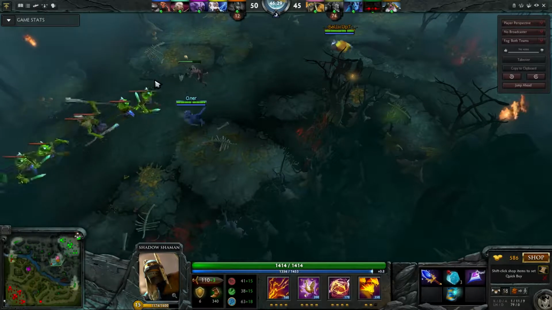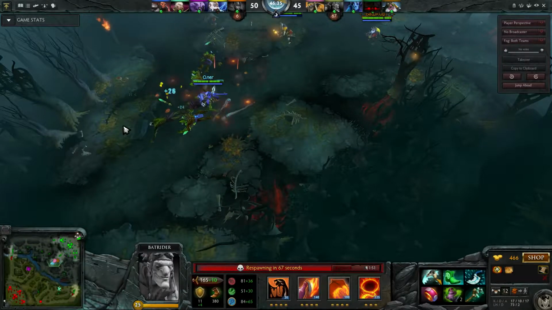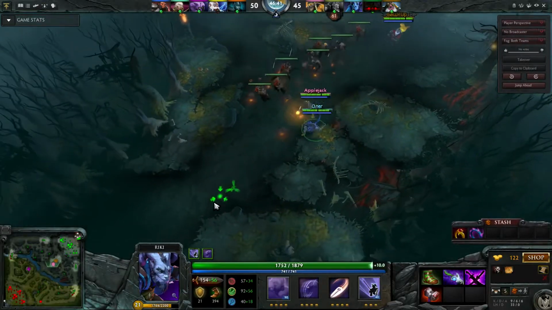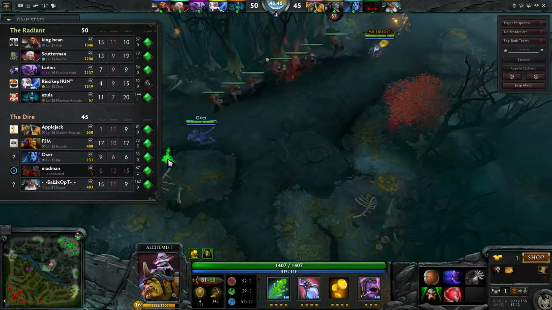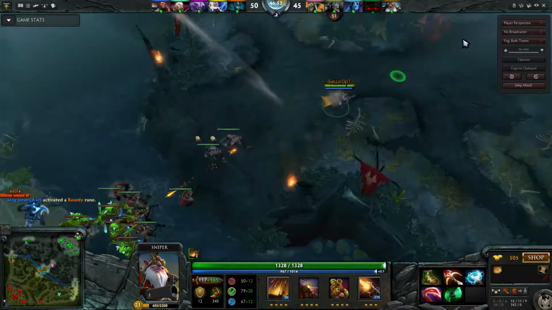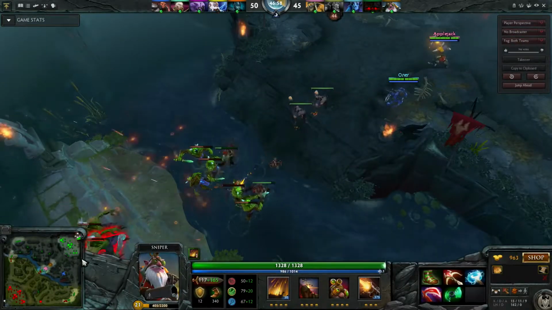Shadow Shaman has a Null Talisman and a bottle. Bat Rider, Perseverance, not sure what he's building. Sange and Yasha and a Skull Basher. Of course, Alchemist is dead, so he doesn't have any more items. Well, not dead, he disconnected. And Hyperstone, which means he's going to be building the Maelstrom into the Mjollnir.